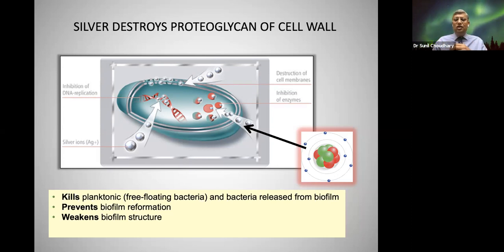Now, if you really want to go in the past, we all know that traditionally, even in our households, our dadis and nanis used to store water in silver vessels and copper vessels. The reason is because the ionic silver would diffuse into the water and kill all the microorganisms and make it purified in no time.